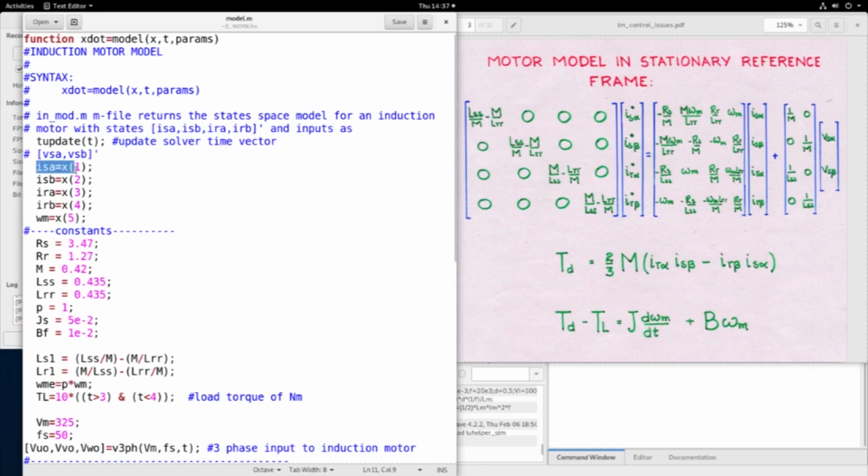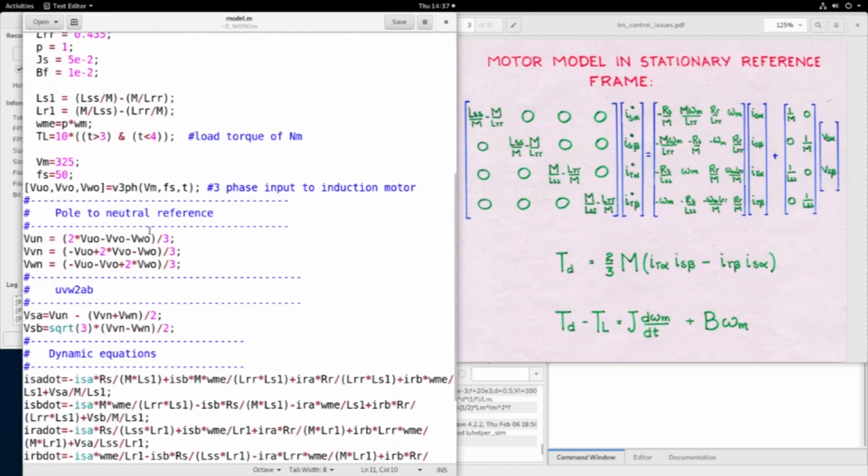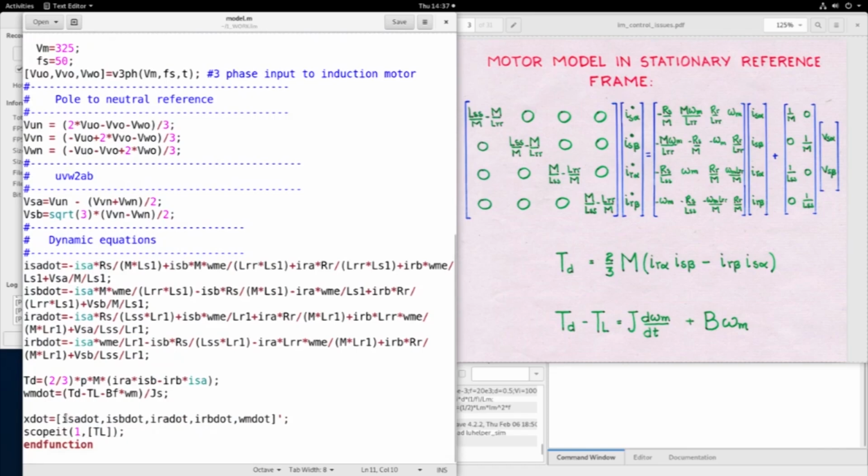So here the states that are passed into the function as input x are assigned to the state variables: isa to 1, isb to 2, IRA to 3, IRB to 4, and omega m to 5, in the same order that we are passing them out. It should be in the same order.